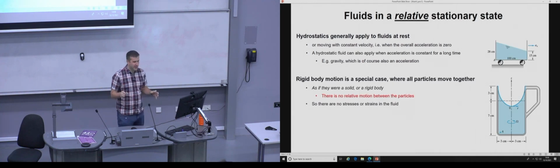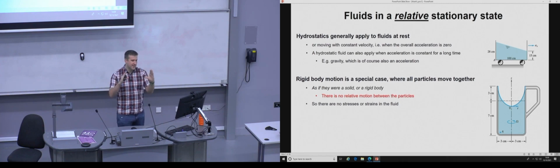Now, there is a special case, an extension of hydrostatics, when there is an additional acceleration acting on a body of fluid which isn't in the vertical direction from gravity. And there's basically two examples of this that we've got on the slide. The first one, the top one, a cart which has a reservoir of fluid which is constantly accelerating, right? So it has a constant force applied, and herein lies the big assumption. We assume that the fluid inside the tank has enough time to reach an equilibrium state.